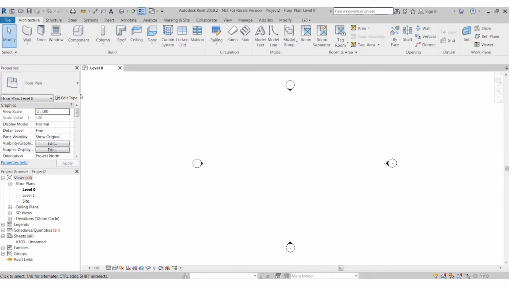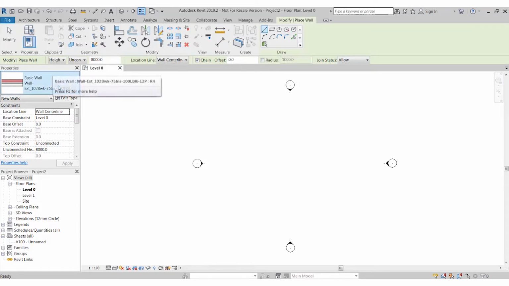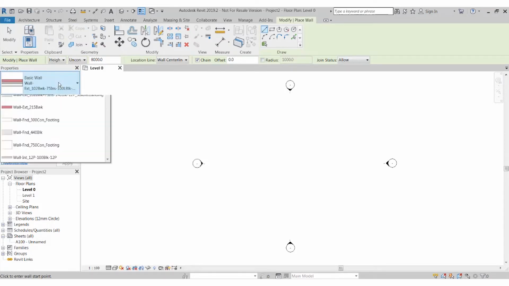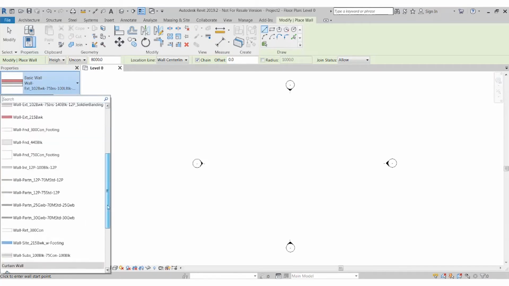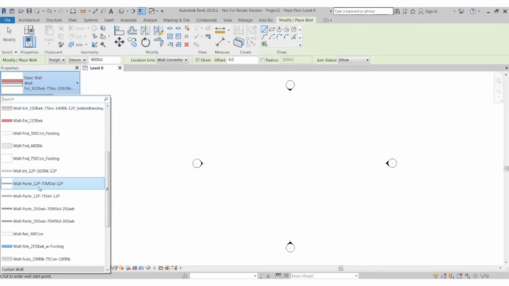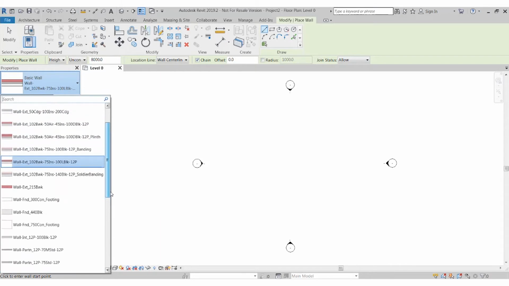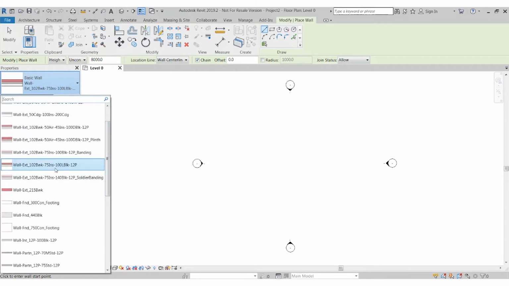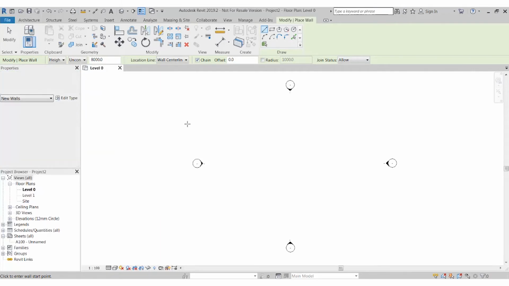I suppose the purpose of a template is that it has pre-installed objects and wall types and window types and stuff like that. Just to show you an example, I'm just going to click on wall, and when you click on wall, that engages the wall tool, and when I drop down from properties, it gives me all these different options of wall. So a lot of pre-installed wall types there, and you're able to delete and edit these entirely. So I'm just going to show you how you get started modeling.